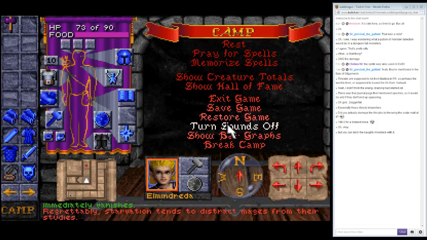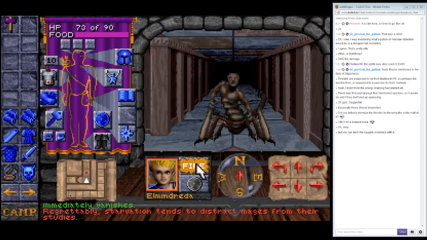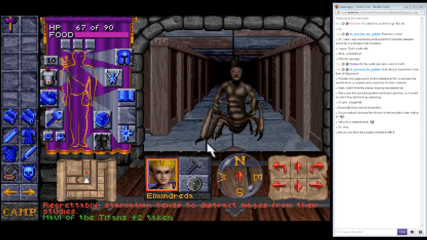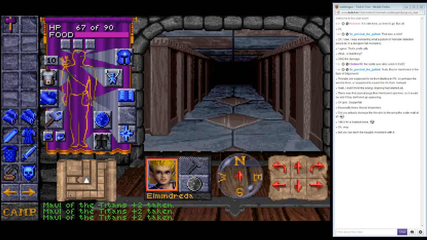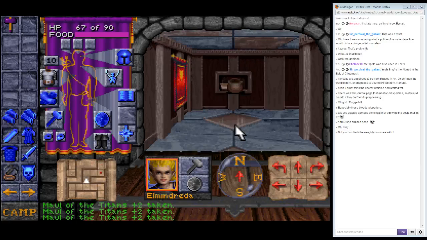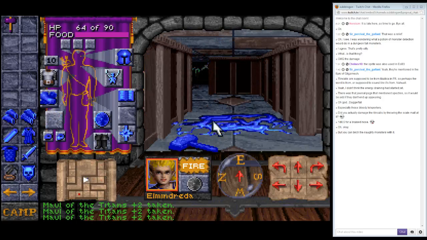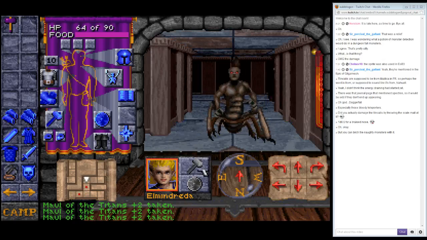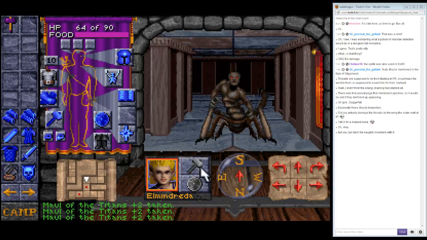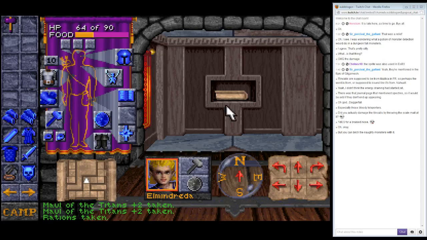Set forth. Regrettably, starvation tends to distract mages from their studies. I just want to add it to the game. I'll have to remember to do that when I finish this place. You get out of my way, jerk. I saw that food. I'll be able to memorize spells. I see you coming, trying to sneak up on me. You stop that, sir. You stop that right now. And you have. Rations taken.